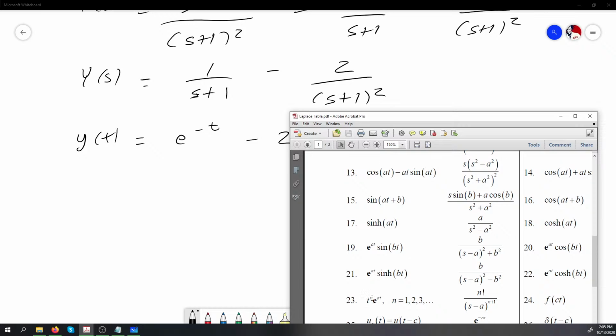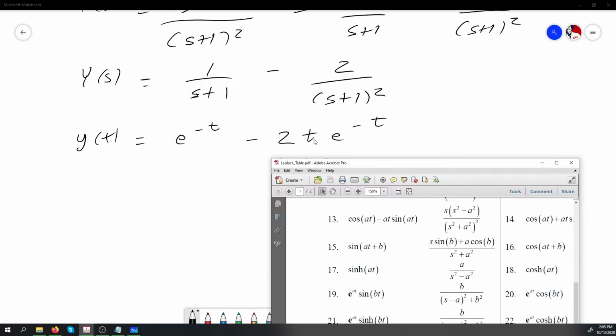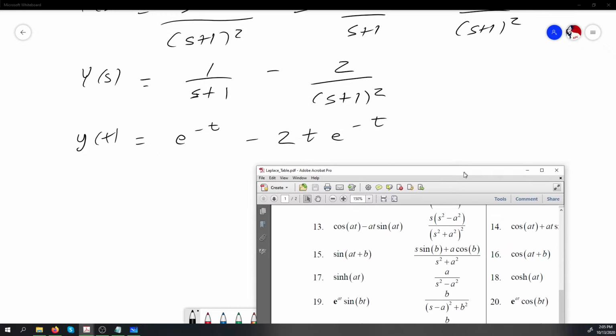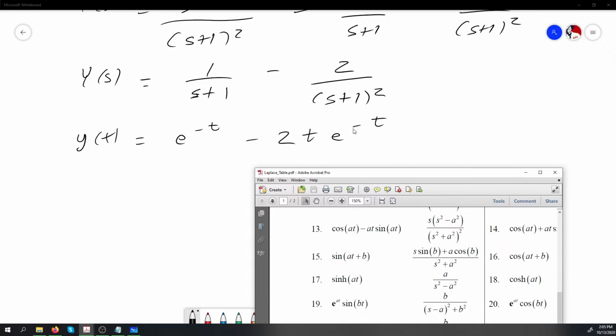And this will become t to the power n of e to the minus at, because the sign in front of a here changes. So n here was 1, so that's going to be t to the power 1, which gives us t. And then e to the at here, because this was positive 1, is going to be e to the minus at, so that's e to the minus t accordingly. So that's how we get t e to the minus t, and we just factor out that minus 2 here, which is going to be our constant or our transform.